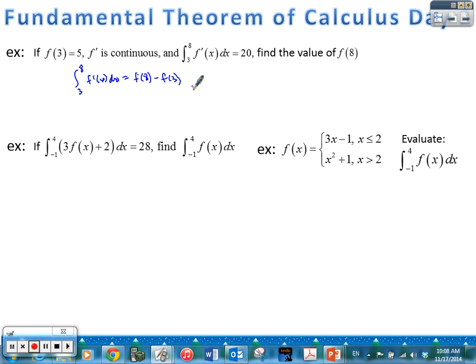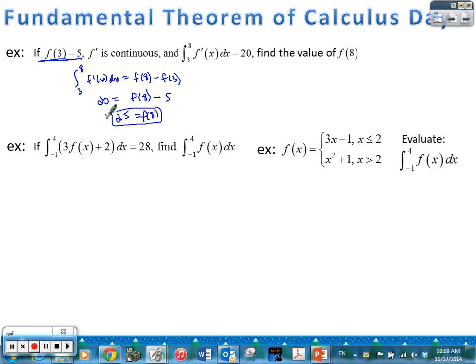And we know that's true because of the fundamental theorem. We are told the value of the integral is 20. We don't know f of 8, but we do know f of 3. We were given that. So now it's just a matter of moving the 5 over. This is very similar to some of the problems that we did on Friday, just showing you how helpful the fundamental theorem is on really abstract problems. These are types of problems you will see on the calculus exam in this kind of form. It's real abstract. You've got to understand how to do the fundamental theorem to be able to work through.